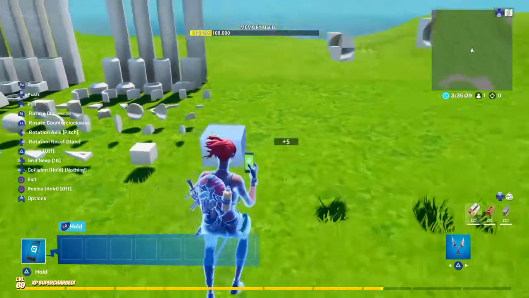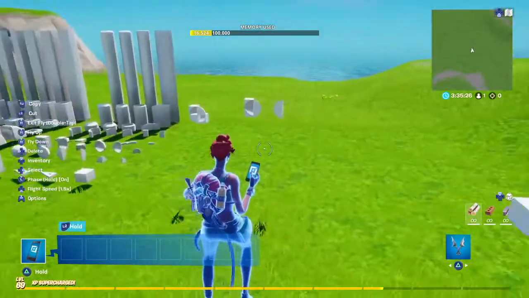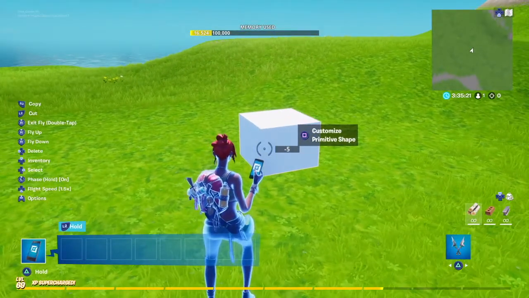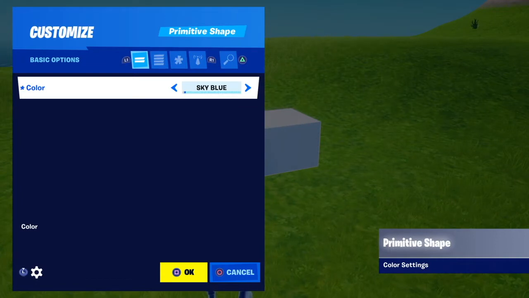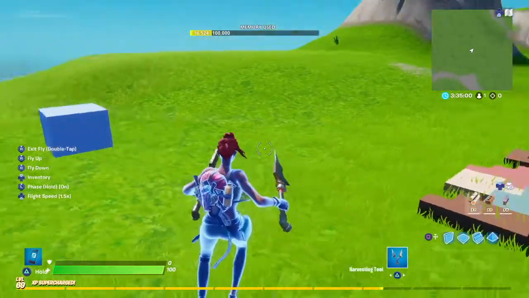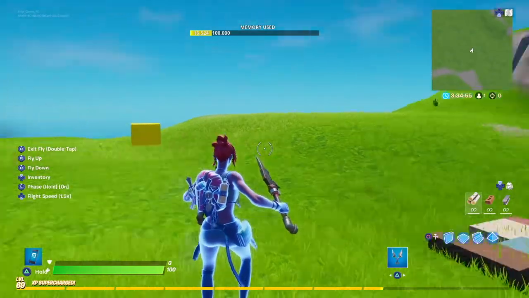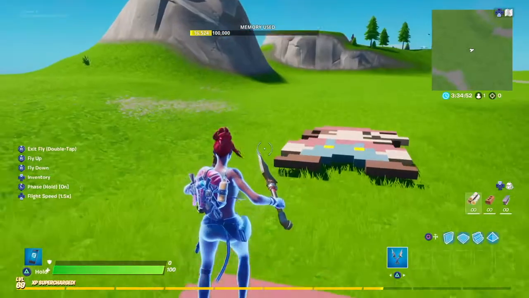This is a regular cube, just like in the cube gallery. And what you can do with these objects is change color. So you just go close enough, you press the button that shows up, and you can just change it to a bunch of colors. Also, Epic, if you can change this and give it some sort of order, or at least a preview, that would be nice. But I'm gonna skip through all of these colors. There you go. And you can give it different ones. You can just change it whenever you want to. That's really awesome. And there you go, made a little Mario. This one is better.